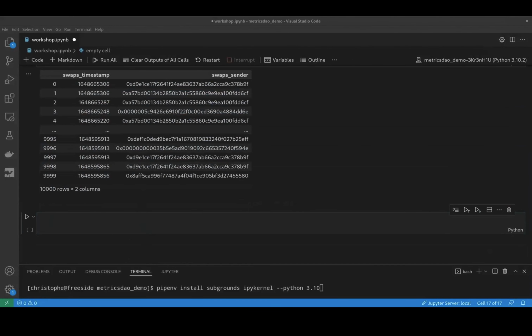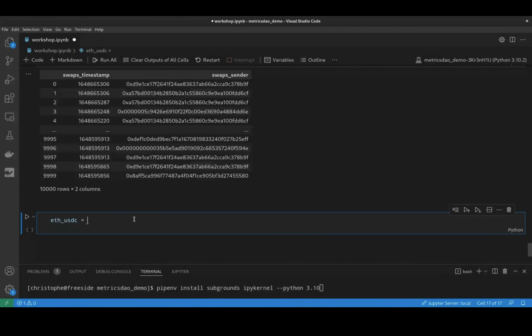Now let's get to something a lot more interesting, synthetic fields. Synthetic fields are kind of analogous to SQL views, for those of you who are familiar with SQL, in the sense that you can define transformations based on the schema of the subgraph, and then query through these transformations as if they were regular fields. To illustrate how synthetic fields work, we'll be starting off with something you might encounter if you're interested in analyzing DEX data, which is the historical price of some pair.